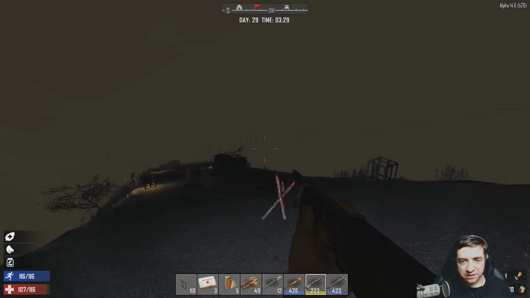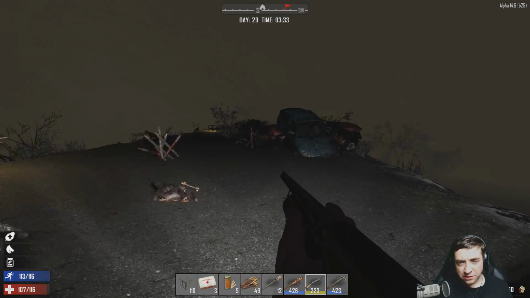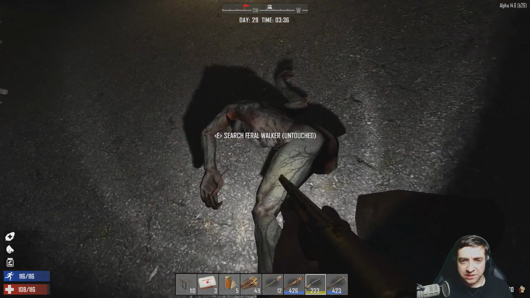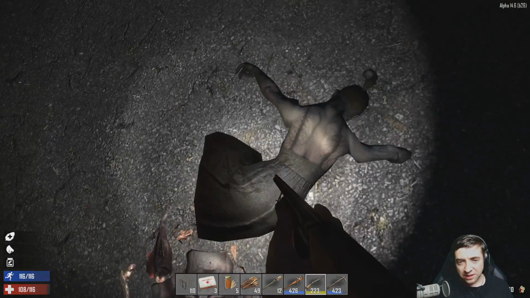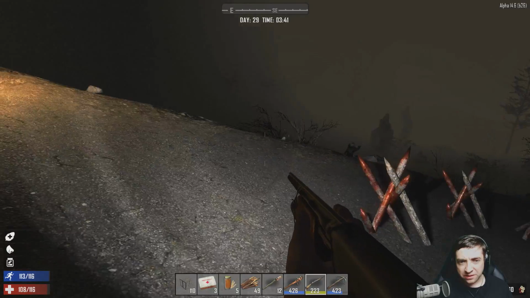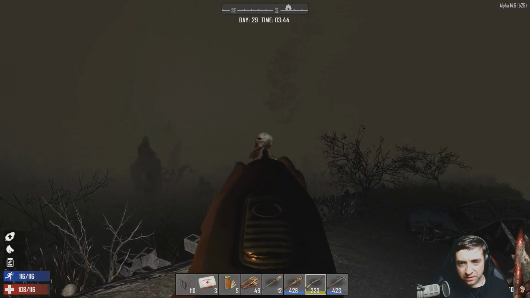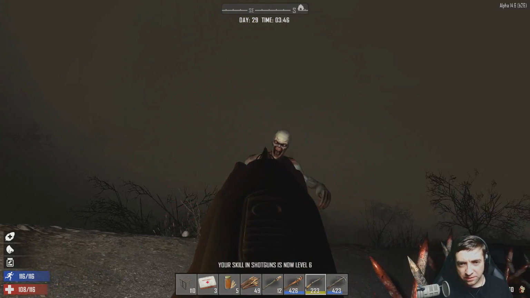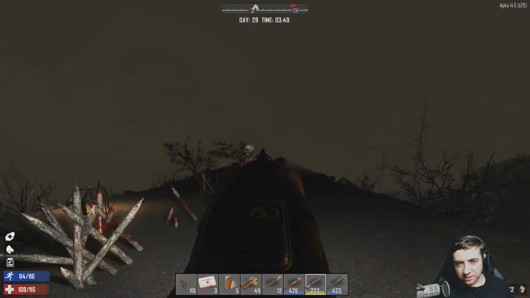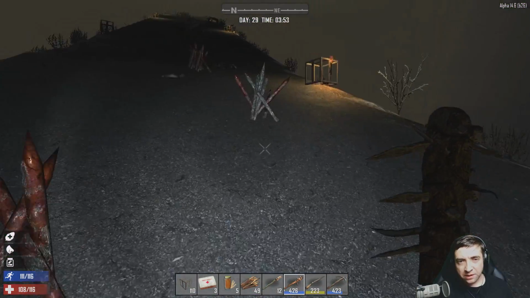Infected survivor. Try and loot these guys. Feral Walker! He had a crappy magnum part on him. Usually they have awesome loot, but... What are you doing there, buddy? I should use my club on him. He's like super slow for some reason.